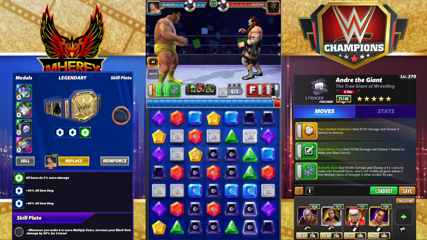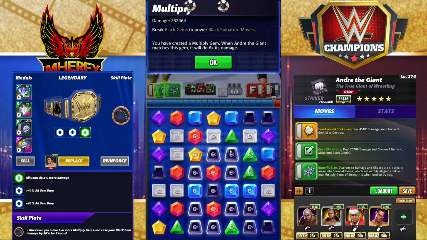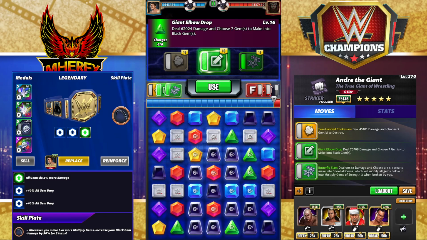and proc the tiara again. You can see no room for cascade. There's only 1 left on the pin bar. And we got the buff again. 232k on the multiplies, 38k on this one, and now you can choose again.